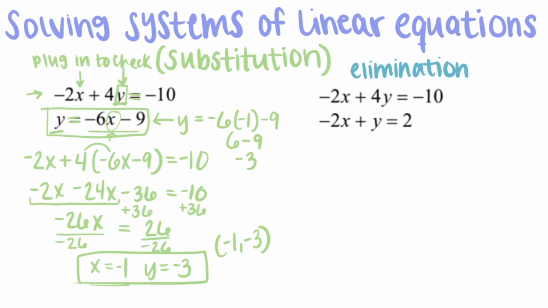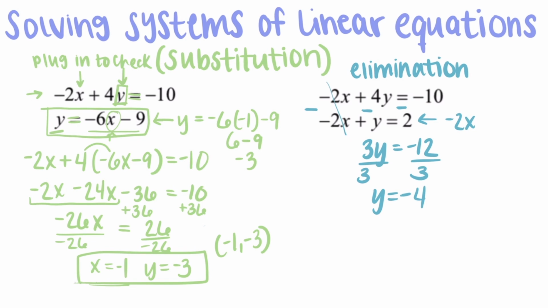Elimination is by either adding the two equations together or subtracting the two equations so that one thing is eliminated. Like in this example, since those two things match up, if I subtract them, they're just going to cancel each other out. And now I have to subtract all my other terms. So 4y minus a y would be 3y, -10 minus 2 would be -12, and then just solve for y. So divide both sides by 3 to get that y is -4, which if you remember, that's what we got before when we did this with the other strategy.